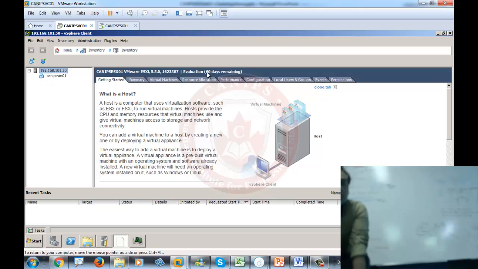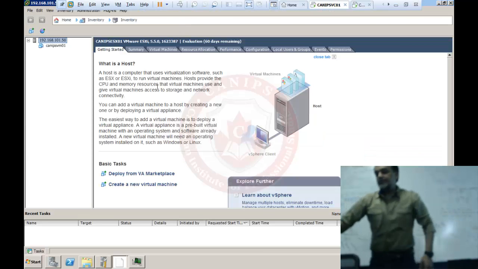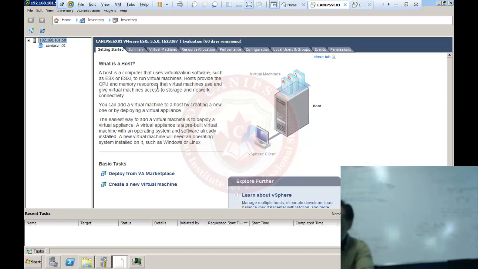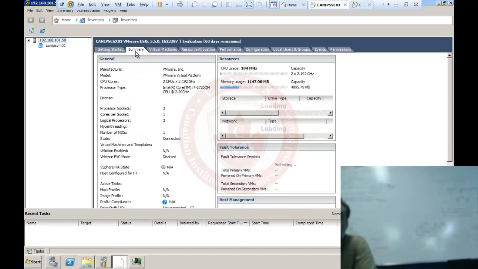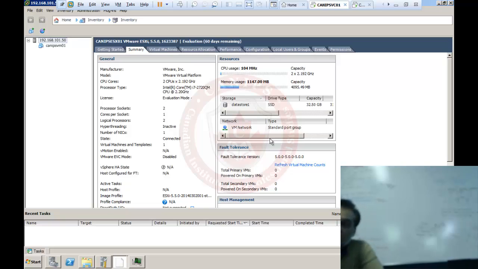Now, this is my ESXi interface, this is my vSphere interface. Right here, it is getting started. This just gives you some basic definition of what the ESXi host is, and how it works. And right here within summary, you can keep on navigating with me wherever I'm going inside the ESXi host. Within summary, it shows you this information. We have already gone through this. But if you ever need to see the real-time health of an ESXi host, all you need to do is look at this place. You need to look at how much CPU is used and how much memory is used. If the memory is high, the CPU is high, meaning that you might need to add more CPU. This blue represents this much memory in use and this much is left.